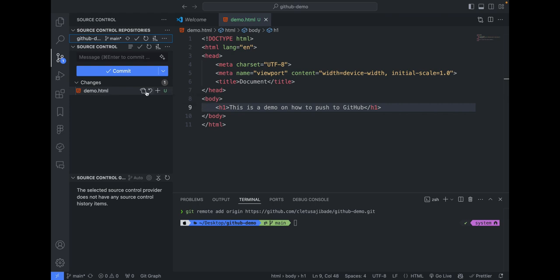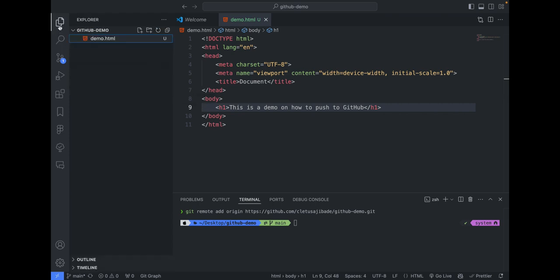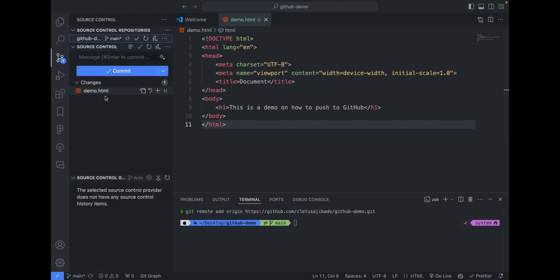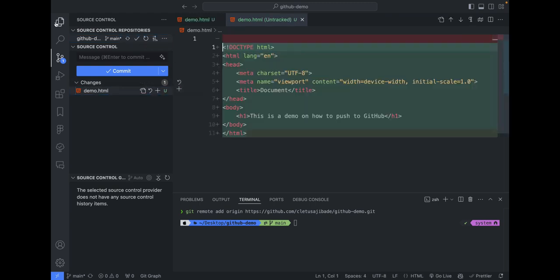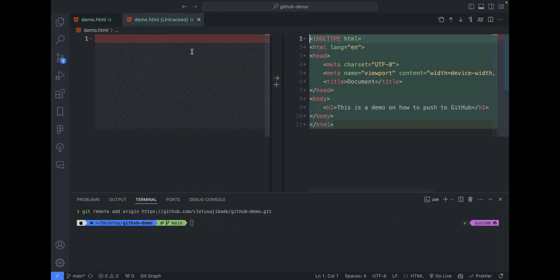Demo.html, because originally when we created the file, demo.html, it was blank. So Git recorded it as the initial file. That is the initial file. And after a while, we added this boilerplate code. Git tracked it again, that this file has changed, and now it's recording the change here. Look at the changes. If you double click on this, it shows you the current state and the original state.